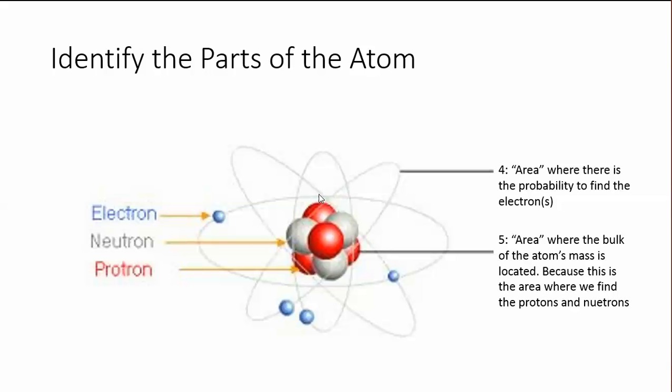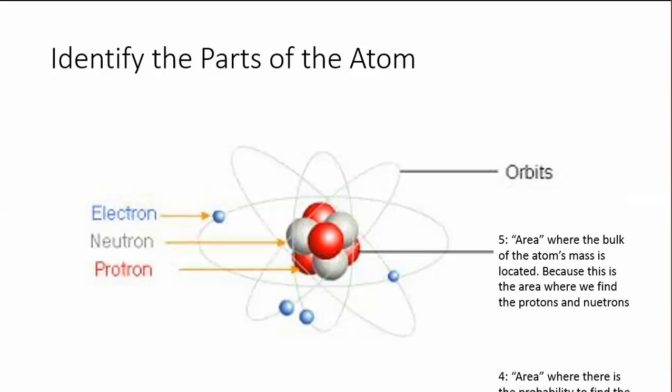Anyhow, number 4, the area where we have this probability to find these electrons, these whooshing areas where we're running around, it refers to this sort of circular path that it takes, but remember we talked about these clouds. Orbit or orbitals, electron clouds, energy levels, any of those would be a good answer for these. Energy level, orbital, electron cloud, orbit, they are all the same thing as far as what we've been dealing with in our class.